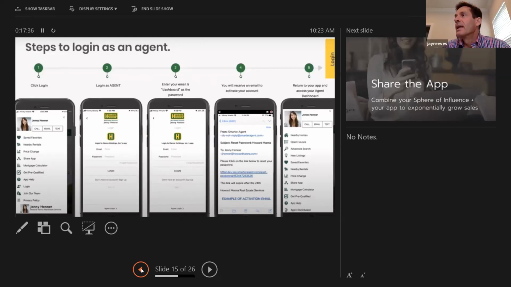Okay. But that image on that phone is what my client would see. So they could click on get pre-qualified. Correct. Okay. One moment, I'm going to click and just see how you get notified. It just says request agent follow-up. So it's not taking them directly to the lender site.